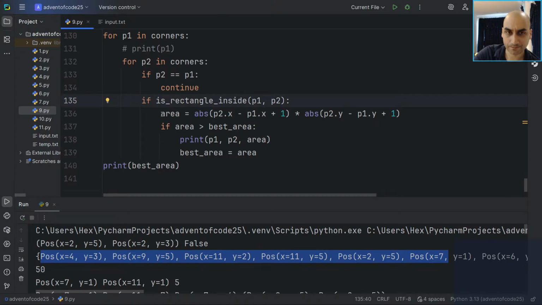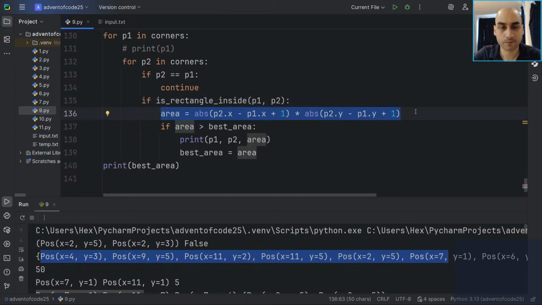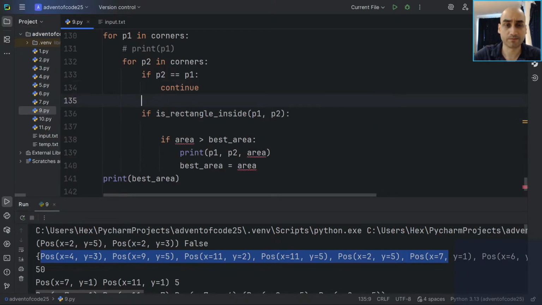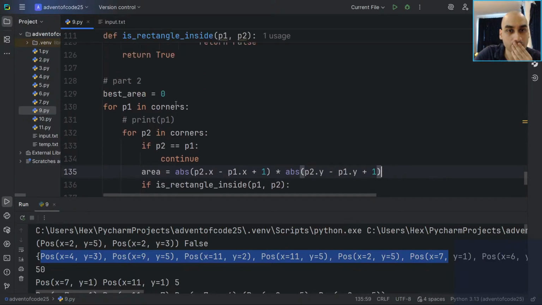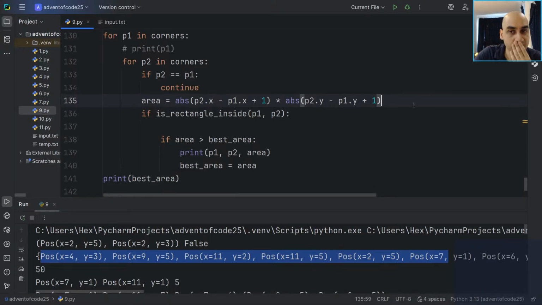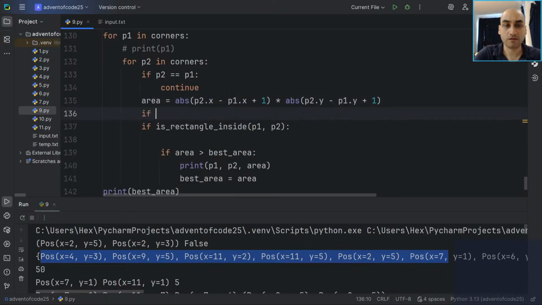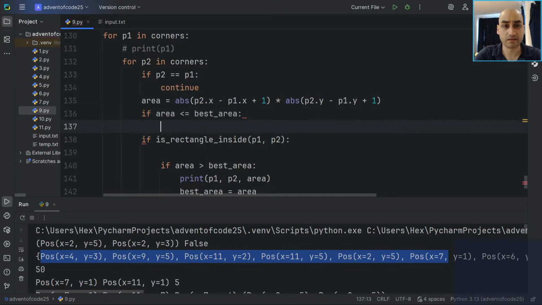All right, let's compute this outside. This will be a time save. If area is less than or equal to best area, then continue.